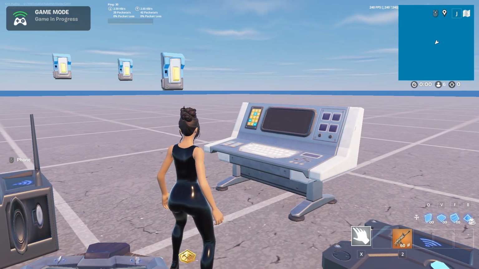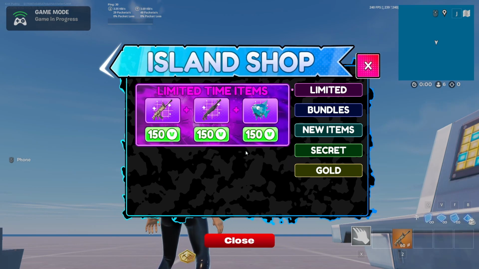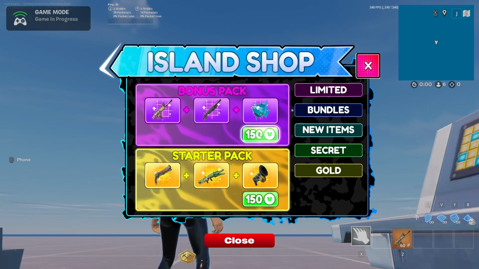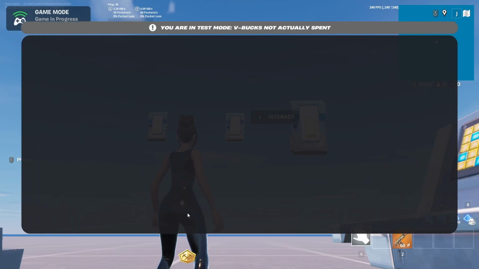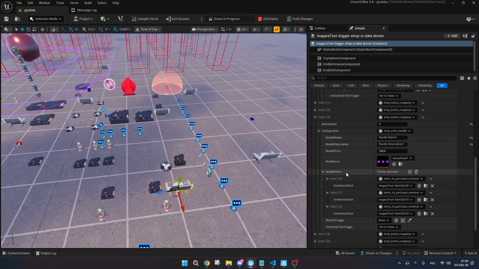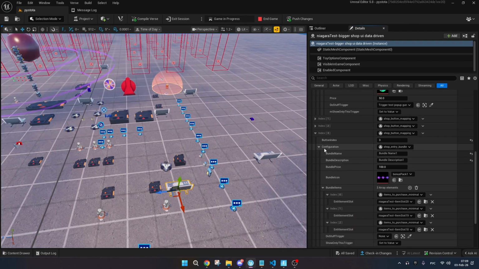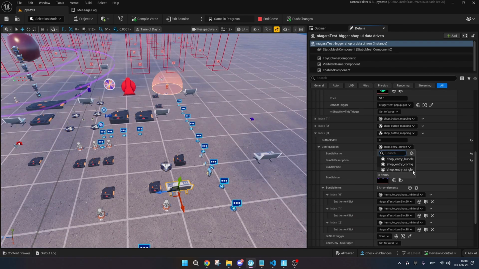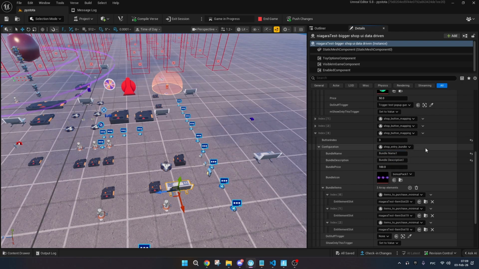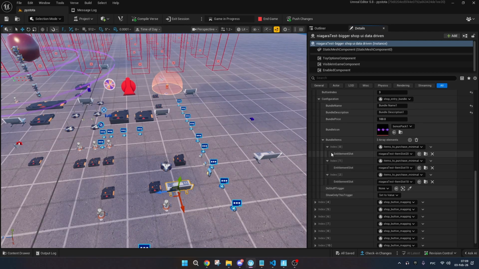Now I have a basic knowledge of how this transaction vendor device works. So let's check other things that this device has. For example, what if I want to show not a single item, but a bundle, like this, where I can inspect the items that this bundle has. So you need to go back to your shop items array and look at the configuration options. And instead of the single one, choose a bundle. So now you have bundle name, description, price, icon, triggers, and most important, bundle items.